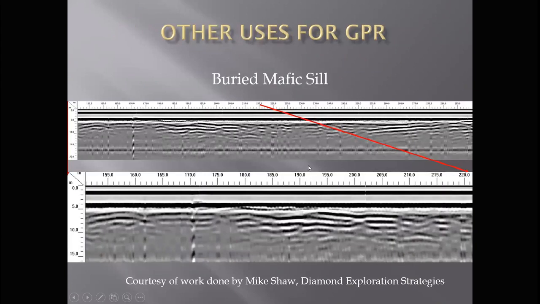And a mafic sill, also buried under sand. I'm just showing you this section here in the bottom gray image. So take these two red lines, and I've blown it up. And down here, you can see we're going along beneath the sand, 7 meters beneath sand. And suddenly we get these reflectors coming down to 12 meters here. And that's a mafic sill, which we believe to be diamond bearing underneath Kalahari sand. So ground penetrating radar, no, it cannot be used on a drone unless the drone is like a foot above the ground. We still don't have GPR that can couple in the air for meters.